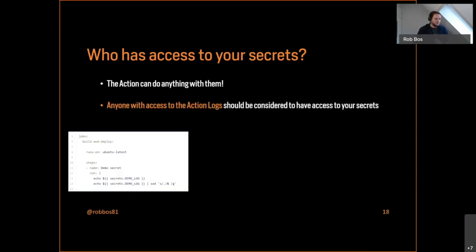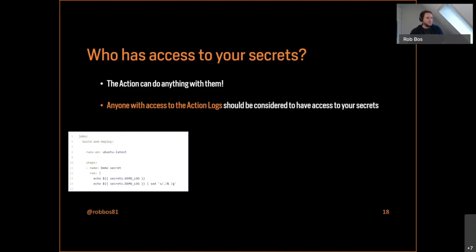I have an example of that. And remember, the secrets are injected for the action, and the action can do anything with them. They could send them off to a third-party API, and you wouldn't be any wiser. It also means that anyone with access to the action logs should be considered to have access to your secrets, because GitHub does try to redact them, but that's the best effort. There could be something in the action that's doing something weird with your secret, and all of a sudden, everybody who has read access to the logs, and that is for a public repository, any authenticated GitHub user, can have access to your secrets. So, rather scary to use them if you start thinking about it.